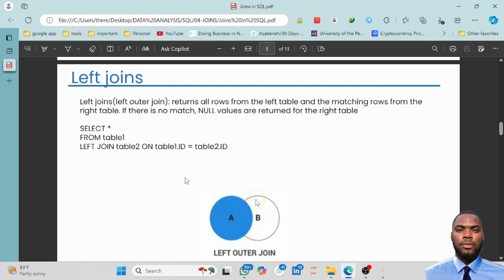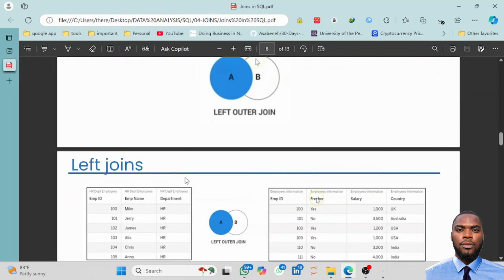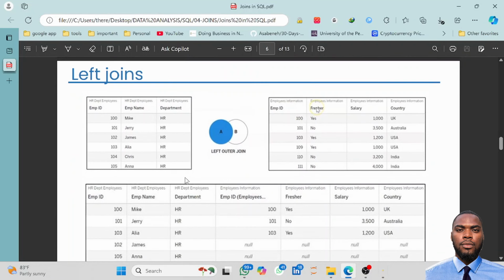But it does not concern itself with items that are inside the right table but not inside the left table. Just ignore and remove those. Let me use a simple example here. Let's say we have two tables.